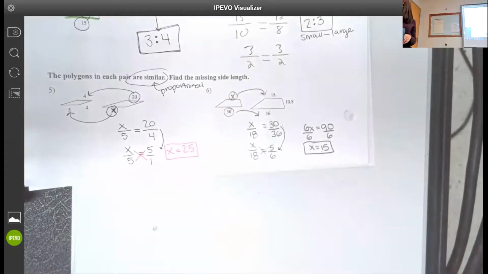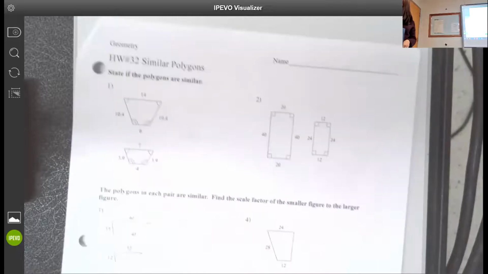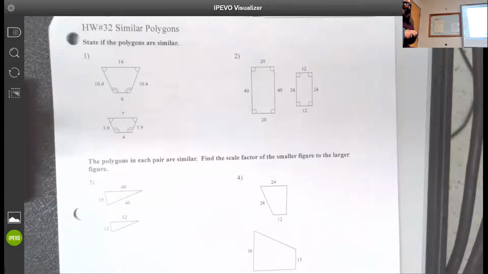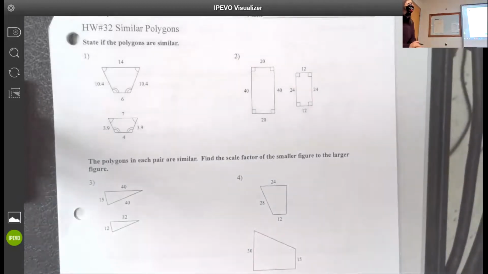Okay. So let's look. I know not everybody completed this homework yet, but also just as a heads up, make sure we're still getting things into Google Classroom. Yesterday, I asked that instead of meeting, we do homework 32 and the checkout in here. So you should have the 3 pages before this completed. And if you haven't done that yet, you'll want to spend some time over the next few days looking at this, because I think this is the meat of the unit. This is really where most of the problems are, in the similar polygons.